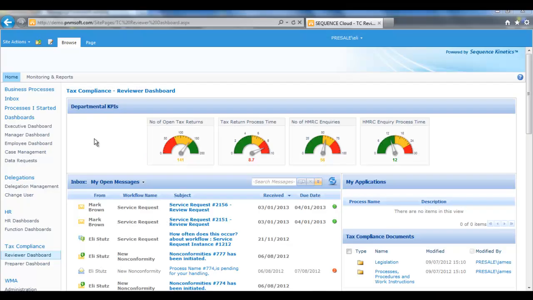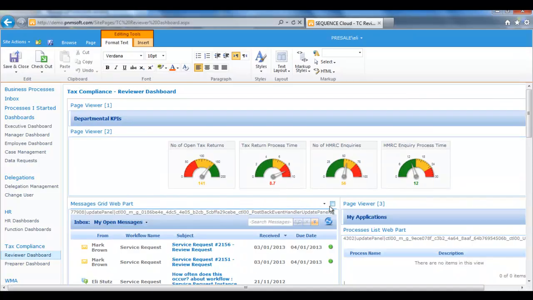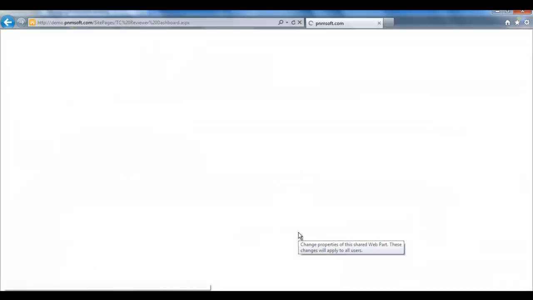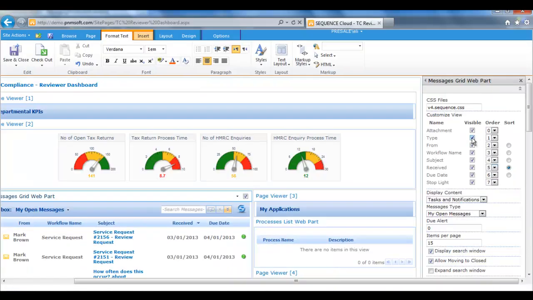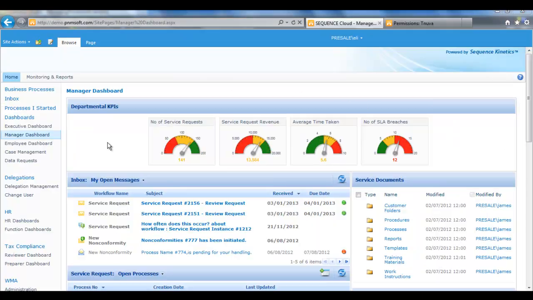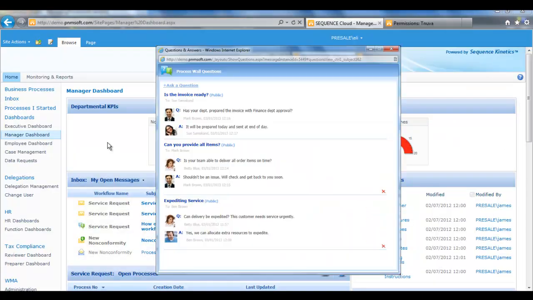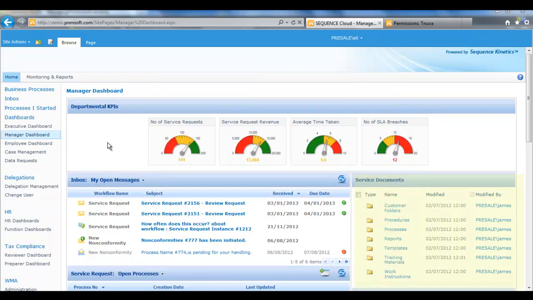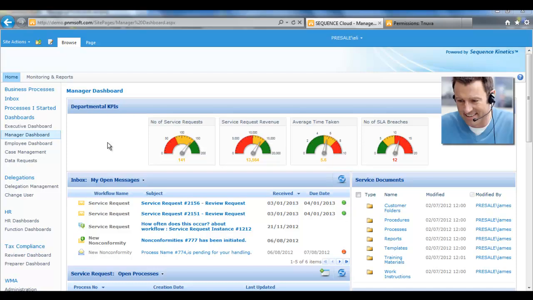Flowtime is hosted in a SharePoint portal, which is ideal for Solera, which uses SharePoint as their company portal. As each of its dashboards is comprised of SharePoint web parts, it's very easy to customize environments for specific users or groups of users. SharePoint's collaboration, social, and document management capabilities make it an ideal fit for a team's process management environment. Since Ben and his team began using Flowtime, team performance and customer satisfaction have greatly improved.